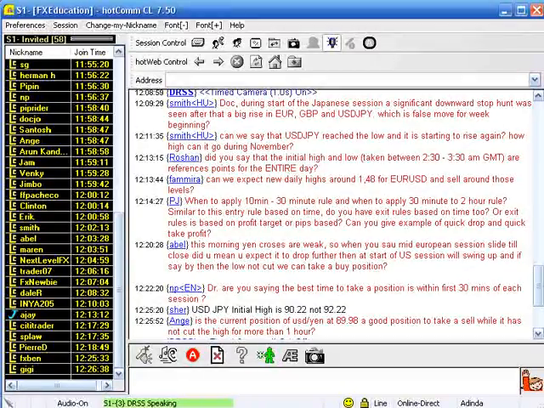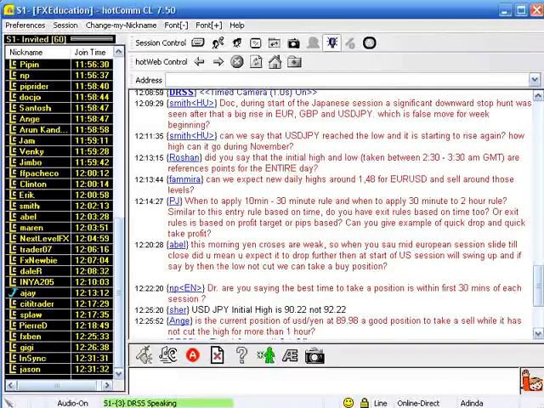Can we expect a new daily high around 1.48 for euro and sell around those levels? Yes, there is a possibility they can make an upward stop, and probably they may go up to the level of 1.477 or 1.4797 and subsequently drop. Or if there are stops above that, above 1.48, they may just trigger the stops and come down, but they may not sustain above 1.48 for a long time today.